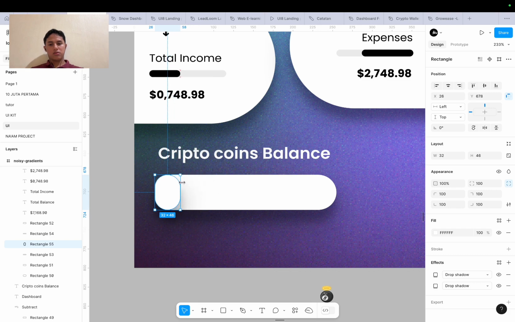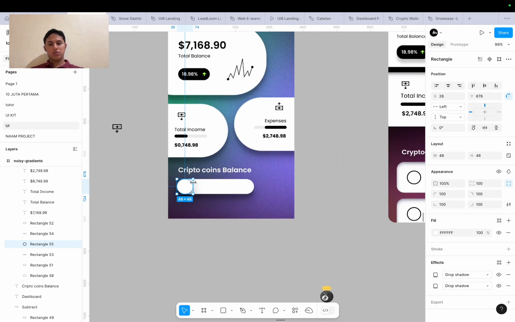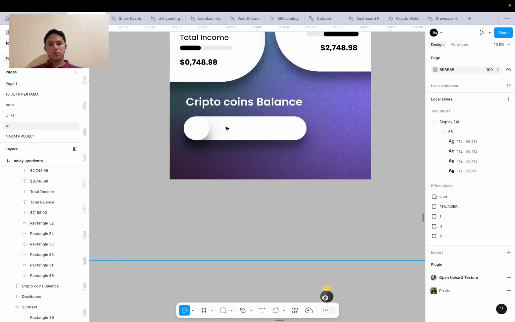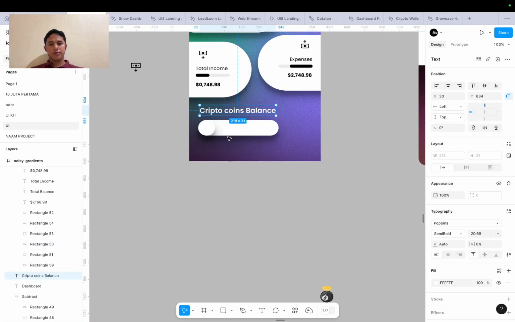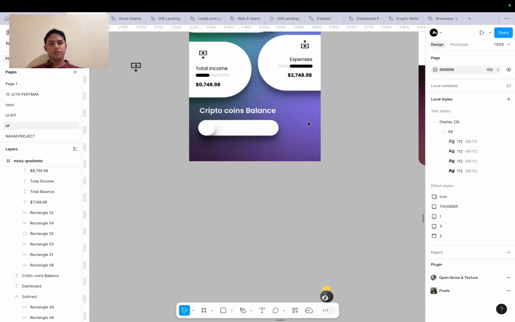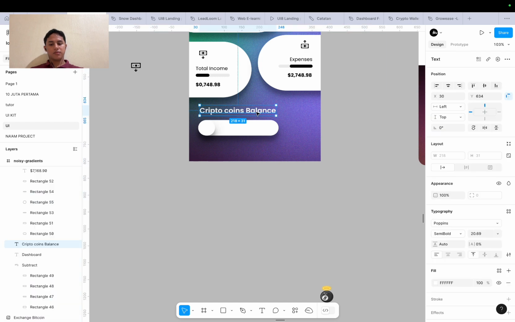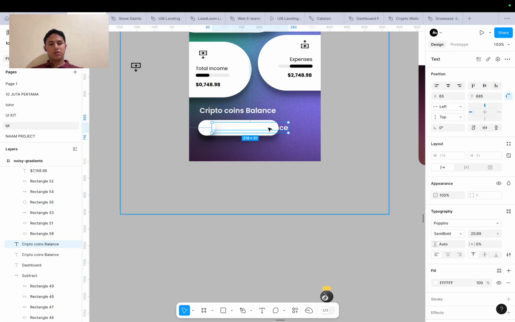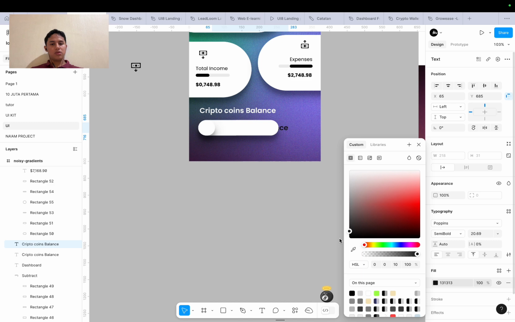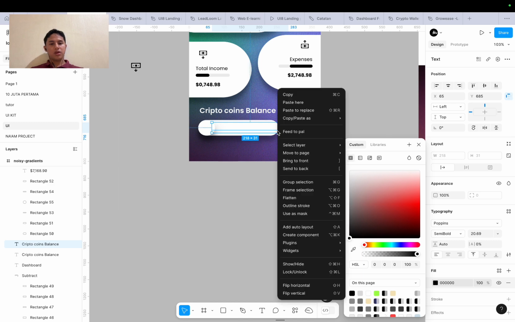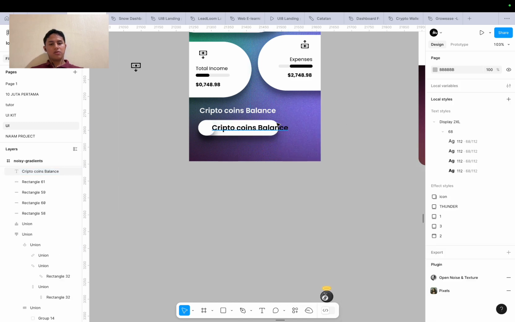this is for the identity of the coins. Maybe in the ellipse or in the round, we can make it like Bitcoin, like the image of Bitcoin.